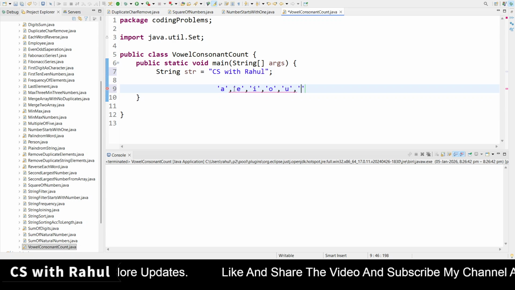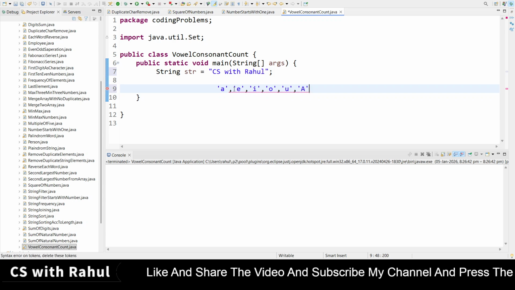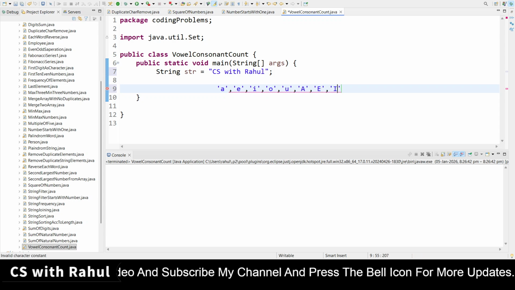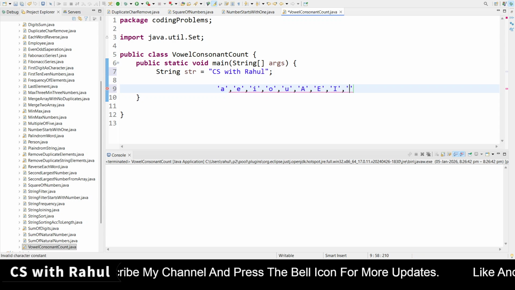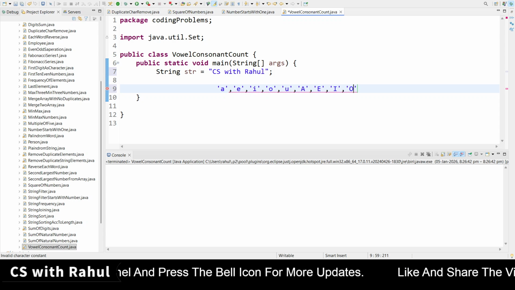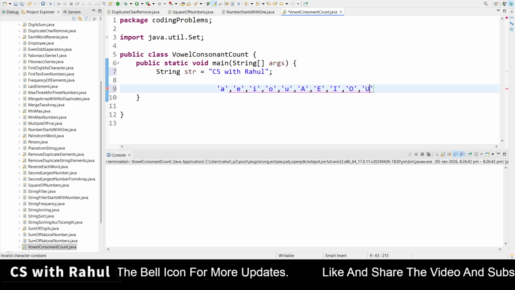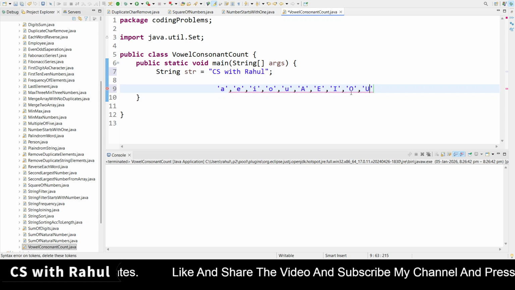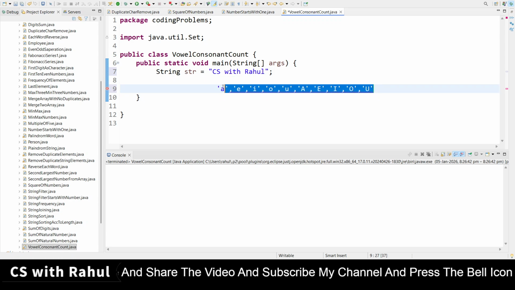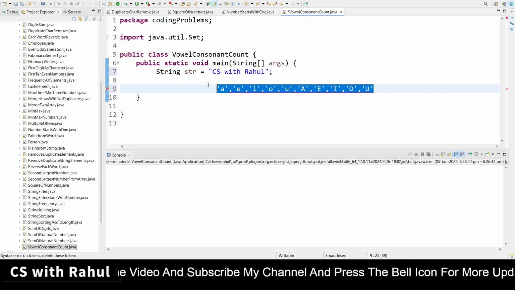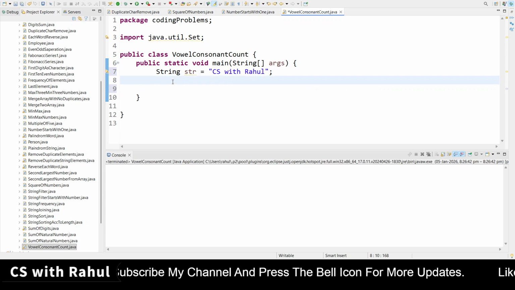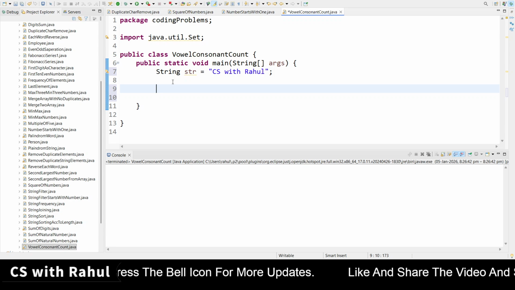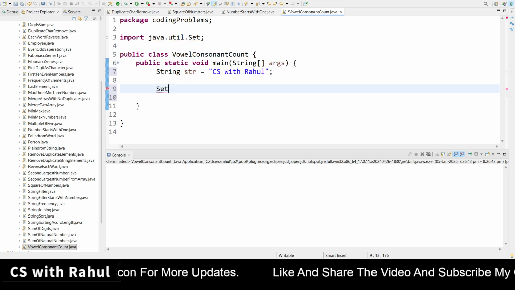And in the same manner, if your string has capital A, capital E, capital I, capital U, capital O. So this we already know, that there are five vowels, right? So what can we do with this? We can preset these vowels. Where can we preset them, so that if there are duplicates also, it will take the single element? So we are going to take it in a set.